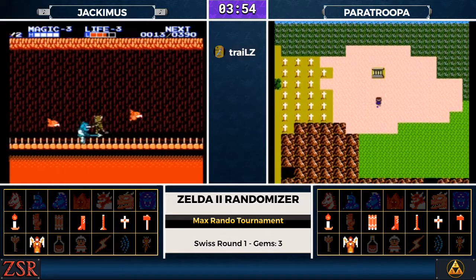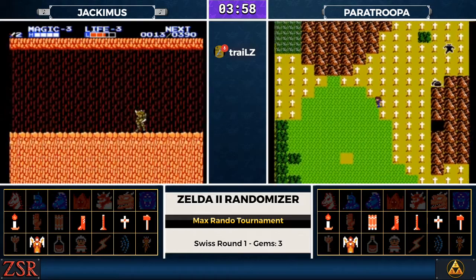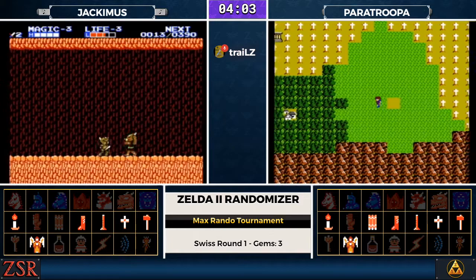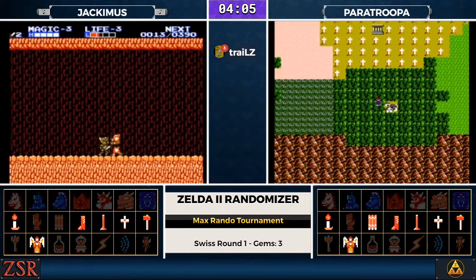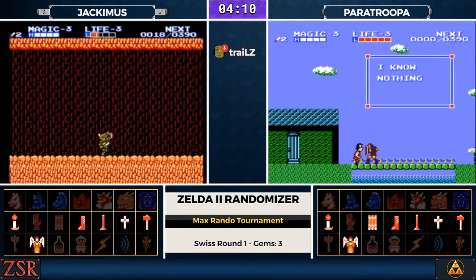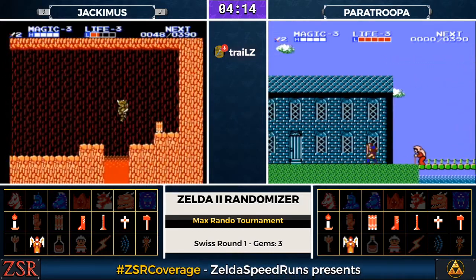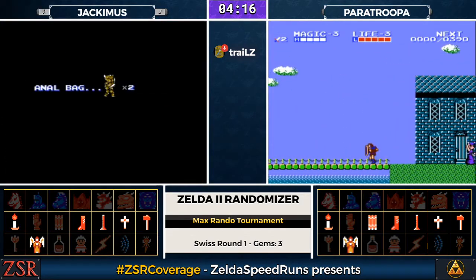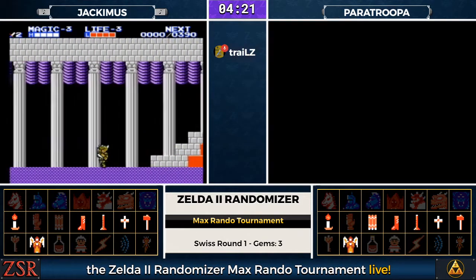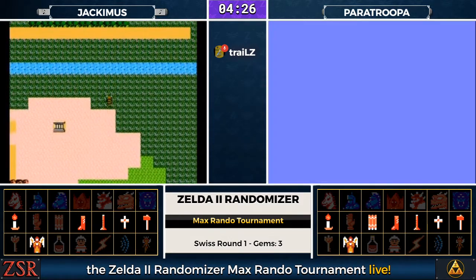Ooh, that jump over that blue moblin is so difficult to do, and he just made it look easy. It's like a frame perfect jump, and then you got a neutral, and then you gotta do a perfect backstab. I can never get it. So they have the jump spell. They got the shield spell from the town of Saria. Paratroopa is about to pick that up, so these guys are on even playing right now.